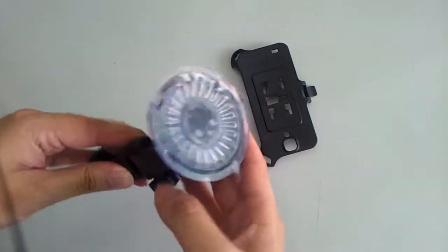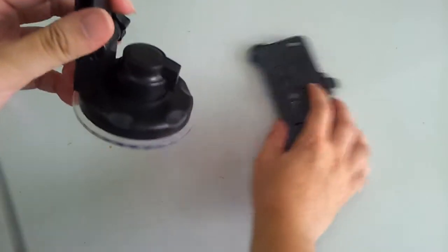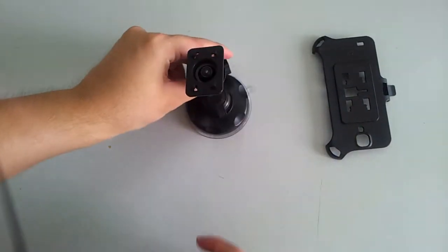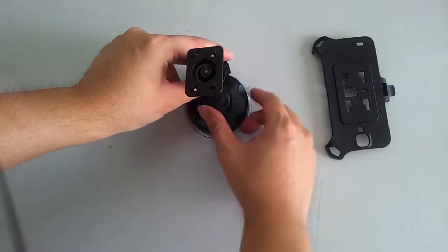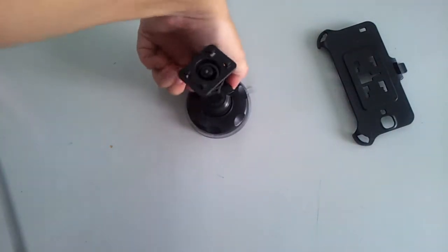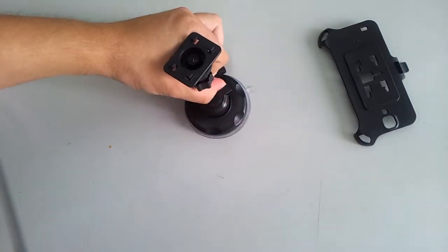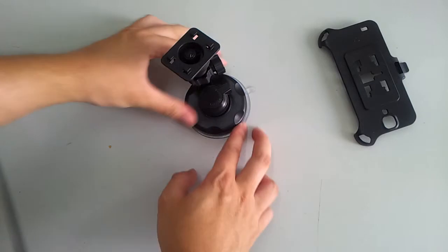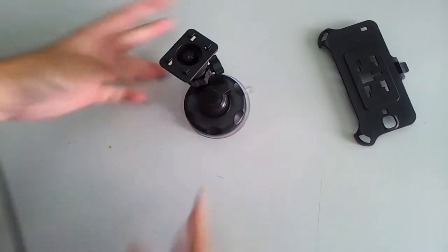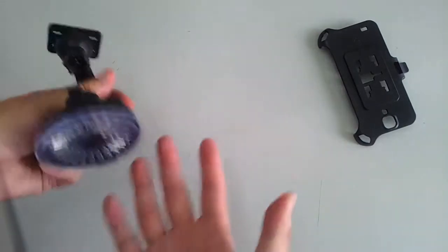This is a suction cup. It allows you to stick the holder to flat surface firmly. This is the lock. Turn it right. Then you can stick the holder to the surface. Very, very firmly. Unlock. You can remove it easily.